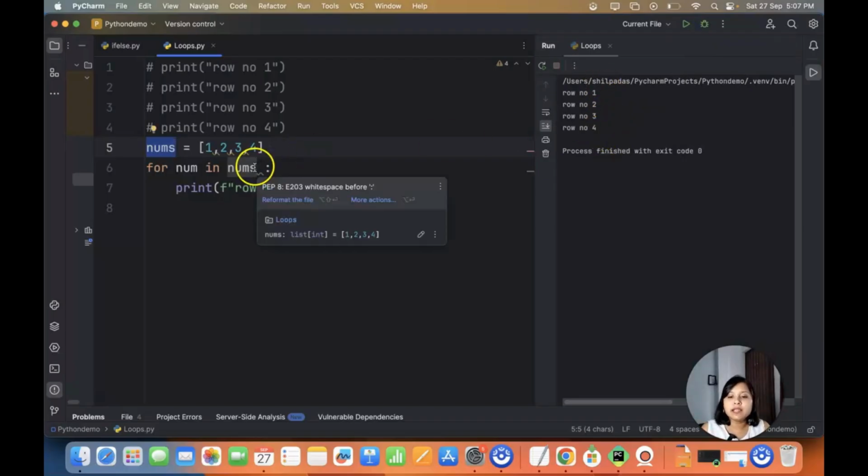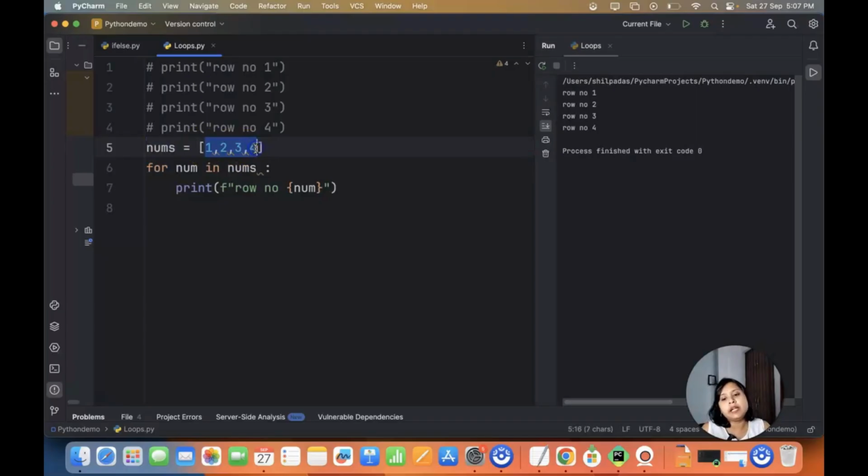Now the next thing is, here I can see all of them are integers, right? Let's say if I add "high" and print this, you see 1 2 3 4 is also printed. Along with that, the row number 4 is also printed, right? So high is also there. So in a list, you can have integers, strings, whatever, right? There is no problem in it. Whatever you give inside that particular numbers, which is a sequence, or a list in this case, it's going to print all of them. So this is one way.